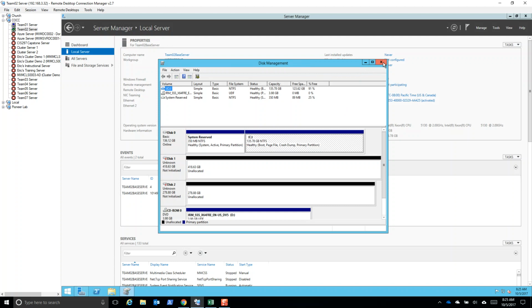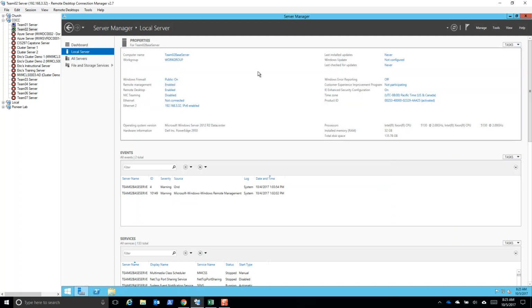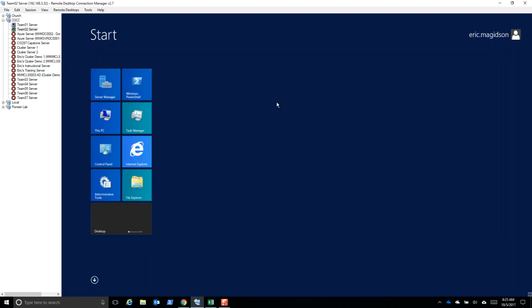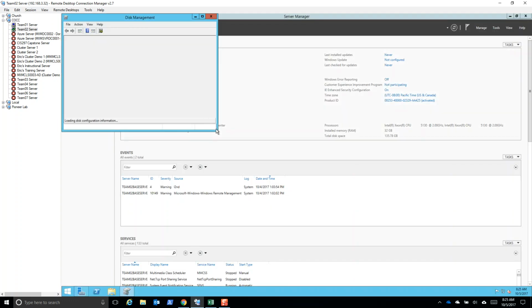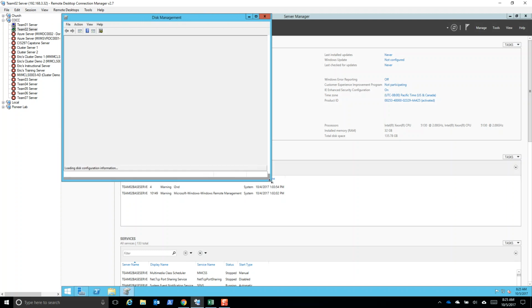So that's it for this one. All I want you to do for this lab is do the updates and initialize those physical drives. You'll give me a screenshot of the Windows Update screen that says there are no more updates, so you've installed all of them. Then you can come in here for Disk Management, and grab a screenshot of this.